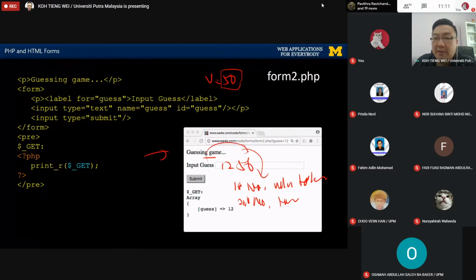So the user types in again, and then you continue. Third attempt. Oh yes, you got it right. So for the output, I want to see the third attempt, you got it right, which is 50. Understand? This is what you need to do. So you're going to use a lot of the knowledge that I shared from the first class until today. Think how you can make use of everything I shared. So you need to understand the concept here.